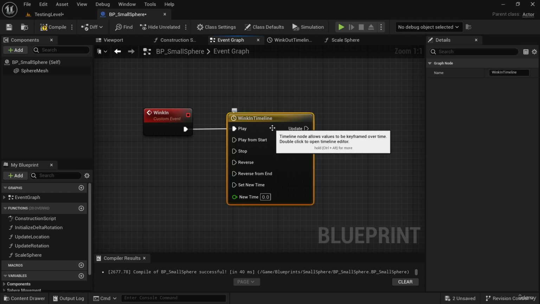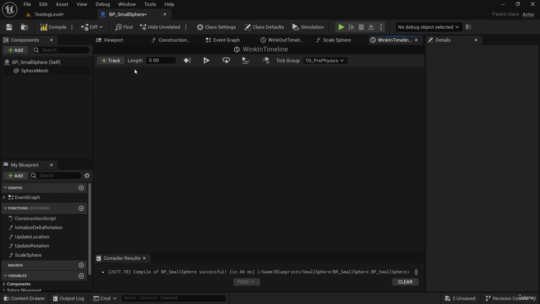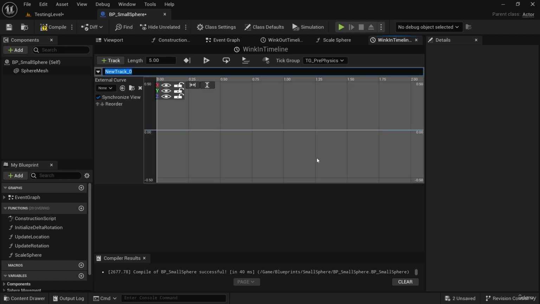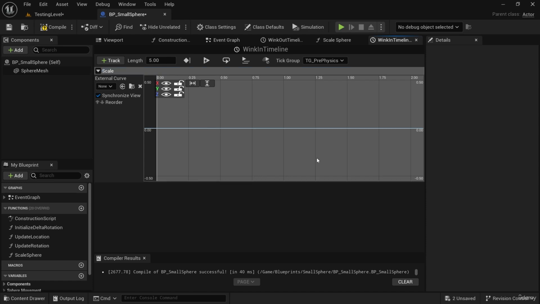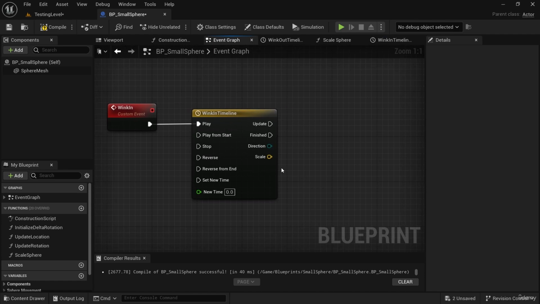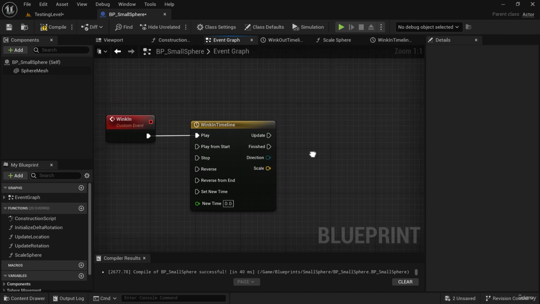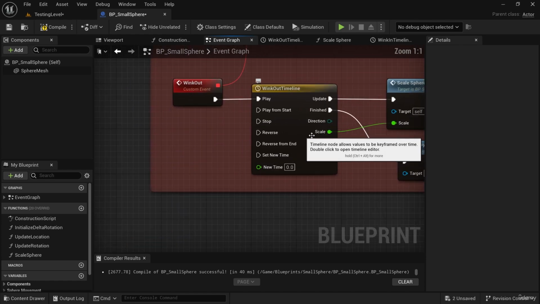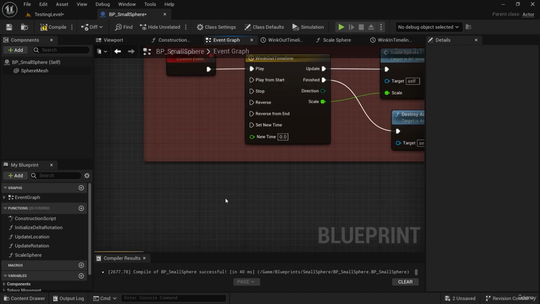Now we can double click our wink in timeline and add a track, but this time we're not going to add a float track, we're going to add a vector track. Let's select that. Now this track will also be called scale, but this one's different. It's a vector. If we go back to our event graph, we'll see that our output called scale is not green, it's yellow because it's a vector, whereas our wink out timeline has a scale that's a float.